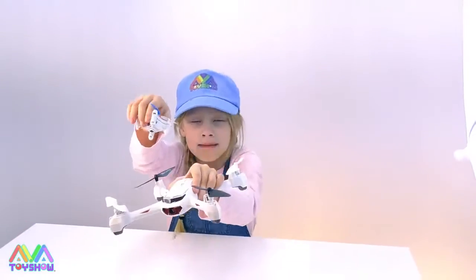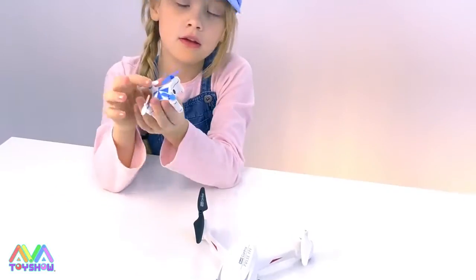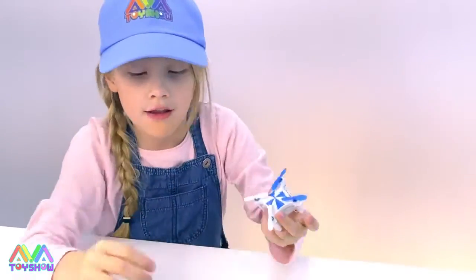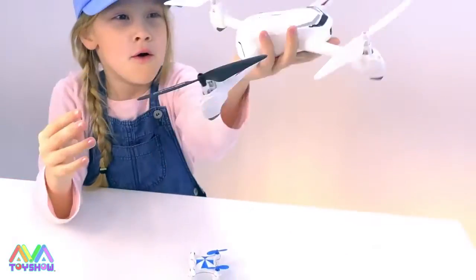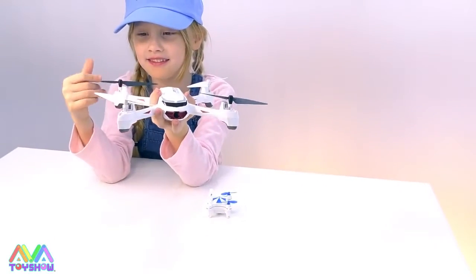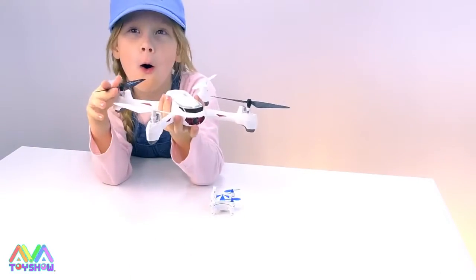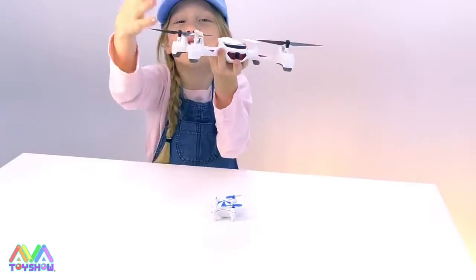Like a daddy and Ava. I think you should get this one for indoors if you want to play indoors. And I think you should get this one if you want to play outdoors. This one is big. It will chop your fingers. The little one will blow around in the wind, won't it, outside? Yeah! Then it'll get lost. Uh-oh, where is it? Oh, it's fine, it's fine, it's fine!